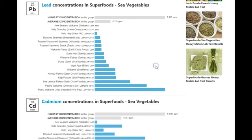So one thing that's important to note about this too is that these results actually destroy the entire argument about so-called naturally occurring lead in the soils, because every time we release results about lead in foods or superfoods, the manufacturers tend to put out a bunch of announcements very quickly following that, saying, oh no, this is all just naturally occurring lead. It's in the soil, don't worry about it. Well, as this clearly shows, if the water's clean, you get 0 lead. If the water's dirty, you get really high lead. This is an issue of environmental contamination and pollution. This is not an issue of naturally occurring lead in ocean water, because otherwise the New Zealand wakame would have high lead if it was the same everywhere. So clearly it's not.